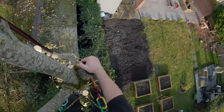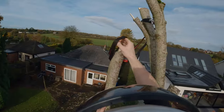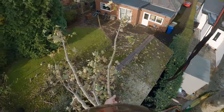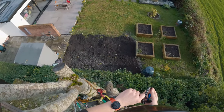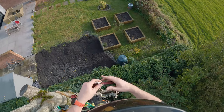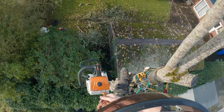Definitely need some long spikes. But you know, probably take me a few months to get around to getting them. Ten to ten, goodbye time. The battery's going, so I'll probably get a bit of this on and then get down and get the bigger saw and get a new battery.